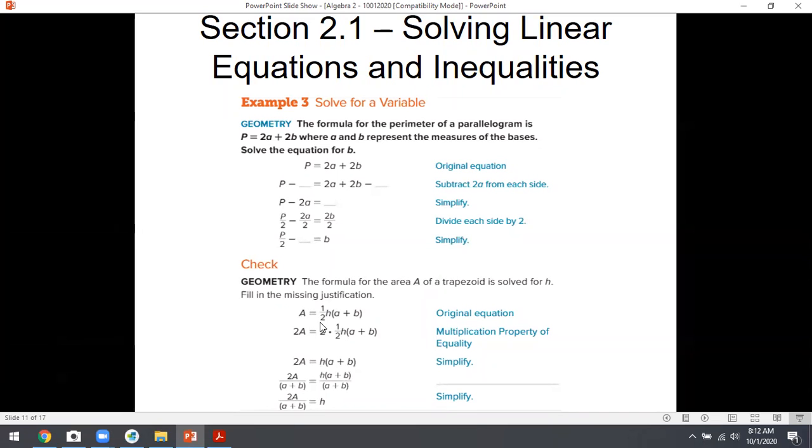Well, I guess it's frozen. What's the difference between these first 2 lines? There's a 2. Why would they put a 2 there? Anybody got any suggestions why they might do that? Yeah, everybody's saying the same thing. I like that. Get rid of that half, right? There's nothing wrong with that. That's entirely okay.